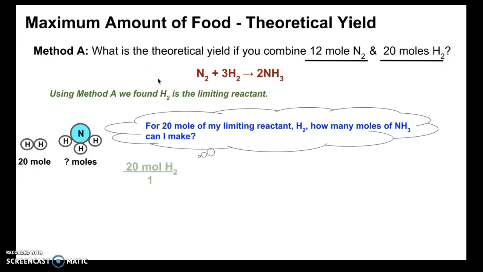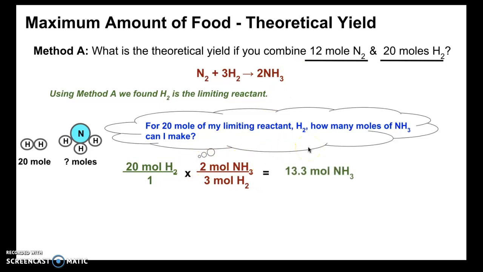We are starting with 20 moles of H2. I'm putting it over 1 just to make it into a fraction. And then I'm going to multiply this fraction by the conversion factor, which I get from the balanced chemical equation. So the values I'm focusing on are the 3 moles of H2 and the 2 moles of NH3. And the reason why I'm focusing on those is because I want to go from H2 to NH3. Question is, what goes in the bottom, 3 moles of H2 or 2 moles of NH3? Of course, it's the 3 moles of H2, and that's because in doing this problem, we want to cancel out H2 and solve for NH3.